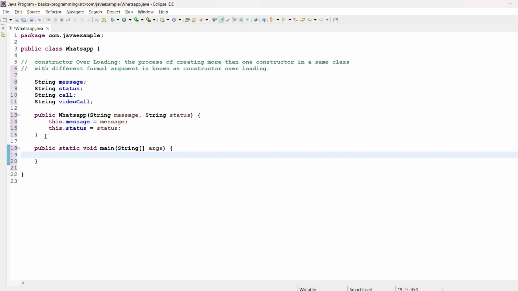Inside of the main method, we have to create the object. So WhatsApp w is our object name, equal to new and the constructor of our class. So what is the constructor? WhatsApp, this is our constructor, where we have our two parameters. Let me initialize them.